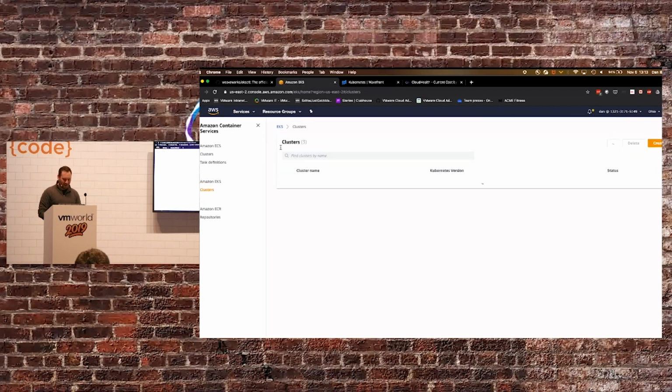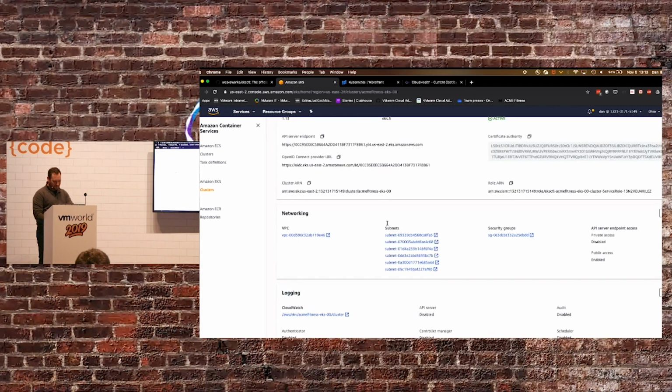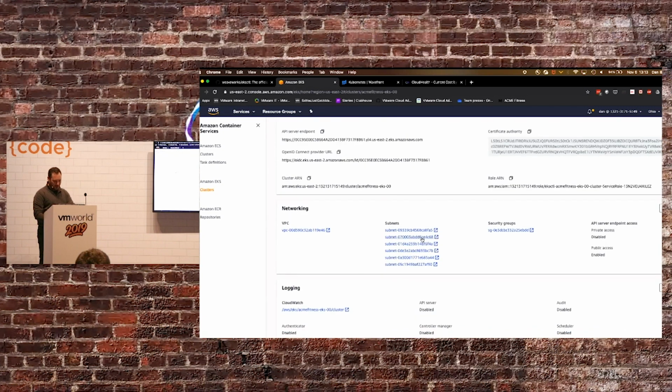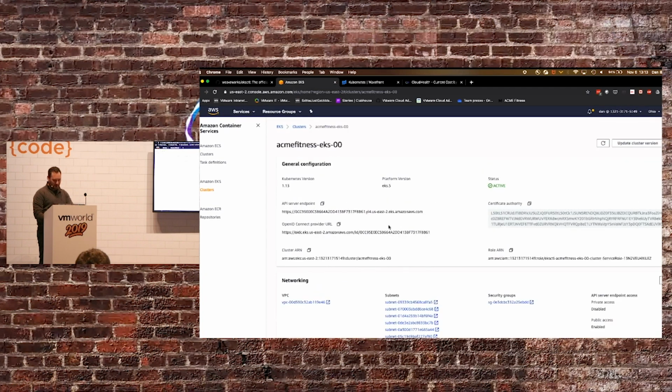And this is actually a live account, so this is lots of fun, right? And there's that cluster. Right, so if we look at it and we scroll down through here, you'd see some of the same node groups and everything else going on. Same role ARN and certificate and everything else. So that's what we're actually using.